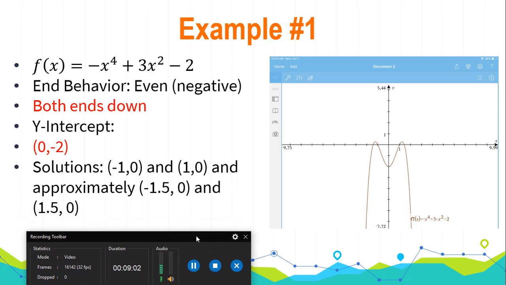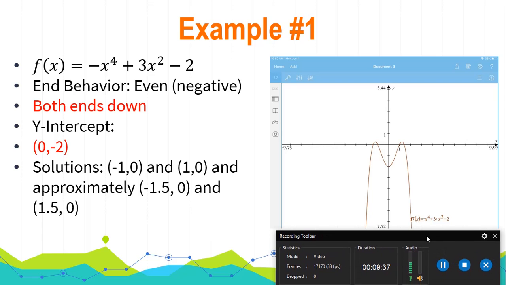Now, the solutions. Since we're not able to factor a polynomial function like this yet, what I did is I graphed this, and I can see 2 of the solutions are clearly marked, one at -1, 0, and one at 1, 0. And those will pop up in the table from your iPad. The other 2 are not going to pop up, and I'm approximating them at -1.5 and 0, and then +1.5 and 0. I could technically be off, but since I haven't been able to factor this, I'm just going to approximate, and this is a good educated guess.